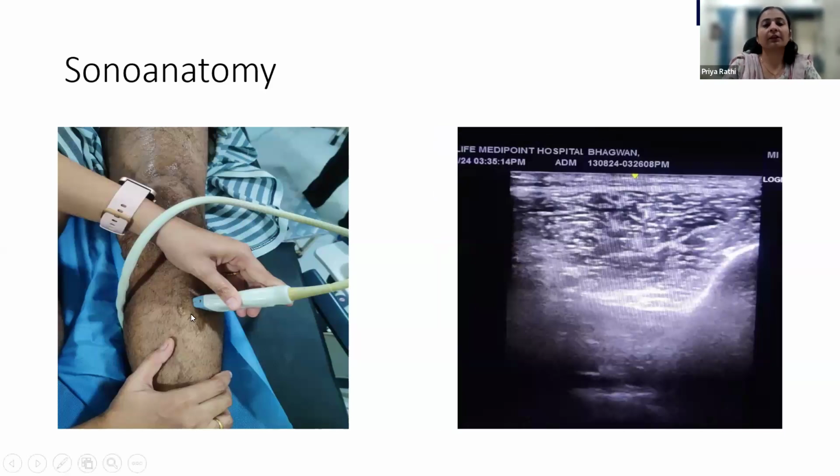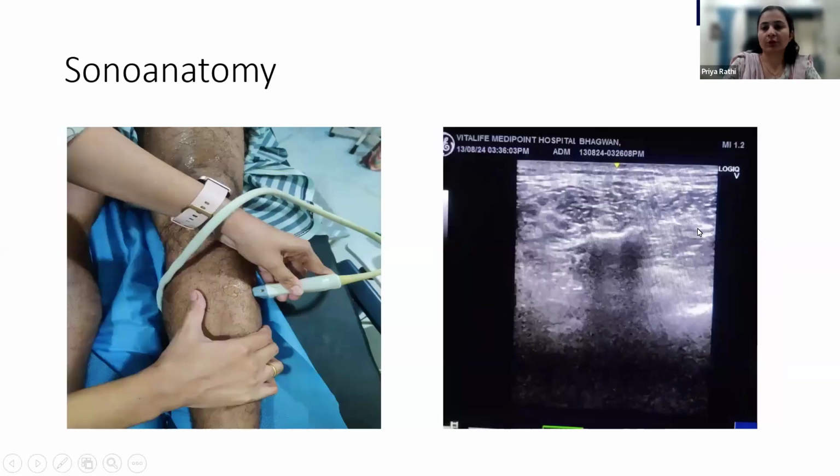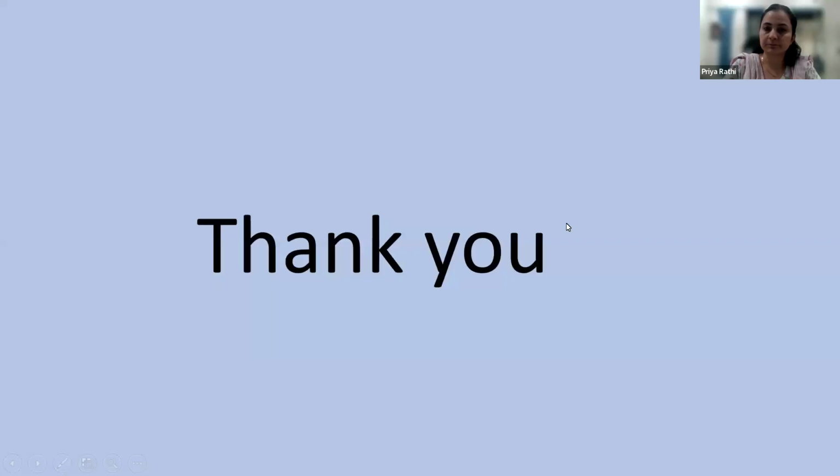Now in the leg, I've kept the probe just lateral to the shin of tibia. This is tibia. This muscle bulk is tibialis anterior. This is the intermuscular septum. Below that would be your tibialis posterior. When I move the probe a little laterally, what we see here is the extensor compartment. Here is extensor digitorum. Deeper to that would be extensor hallucis. Just above the fibula would be peroneus longus, and below that would be your peroneus brevis.